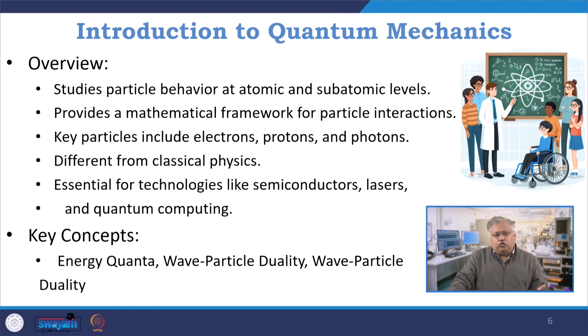As I already told you, the key particles are electrons and protons, and photons also come into the picture. They are being used to a larger extent, with applicability in semiconductors, optoelectronics, and especially quantum computing. So the key concepts we will now deal with in quantum mechanics are the meaning of energy quanta and how it is different from our classical world, and we will look into how wave-particle duality influences the presence or absence of a particle in a particular domain.